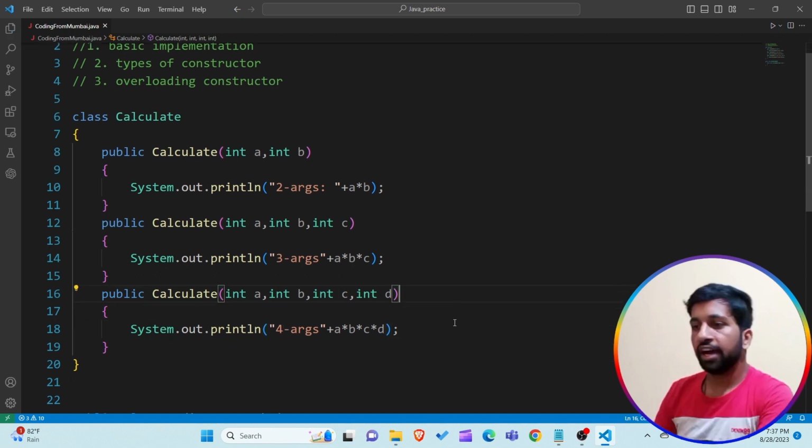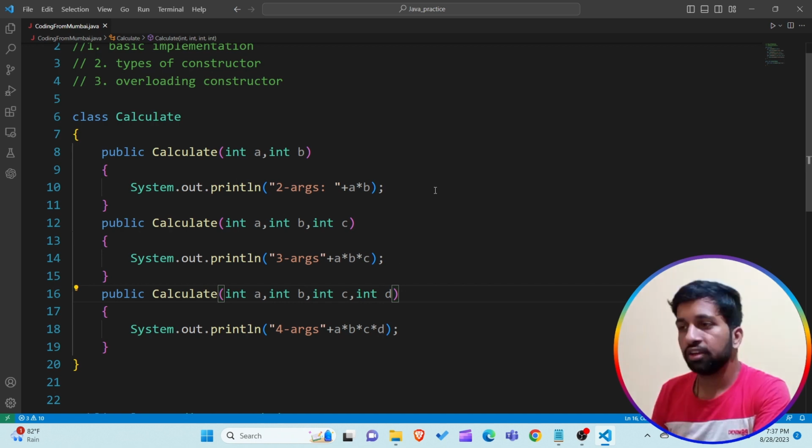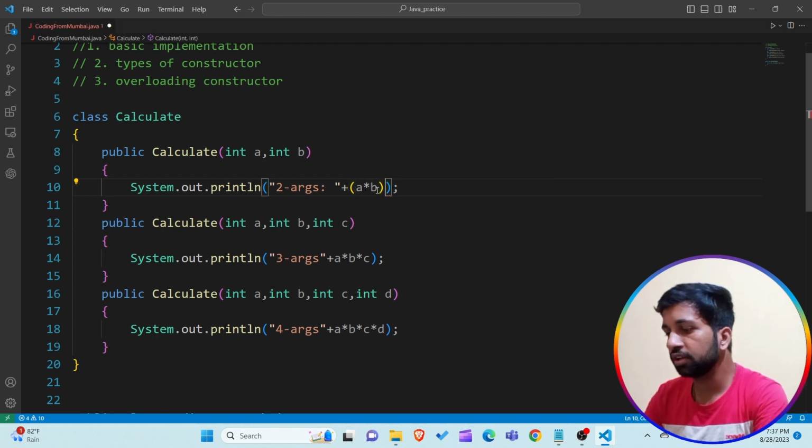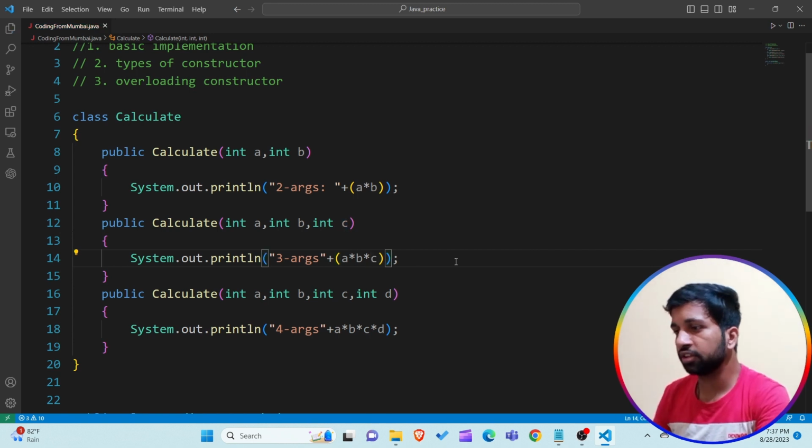Means I'm just creating a simple calculate class that contains 3 constructors. The first constructor takes 2 arguments, int a, int b, and I just want to multiply both the numbers that are taken as arguments. In the second, I'm creating a constructor that takes 3 numbers a, b, c, and I want to print that yes, this is the 3 arguments constructor and multiply, our result is here.